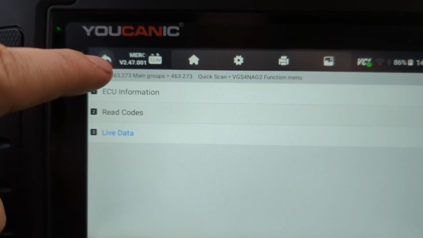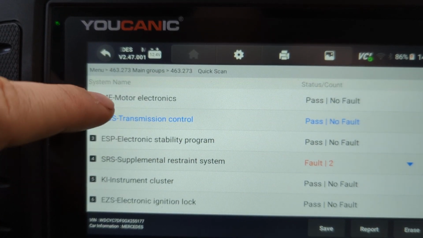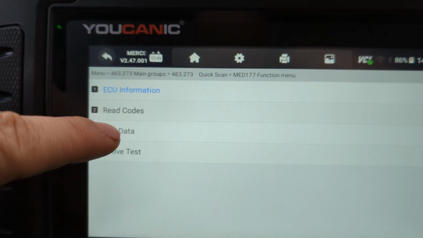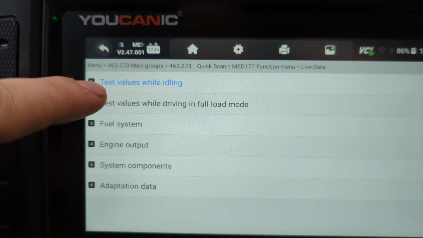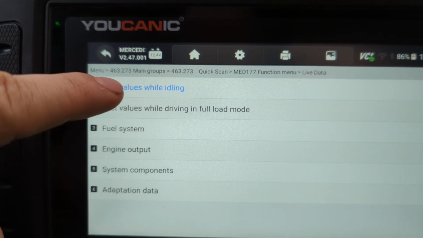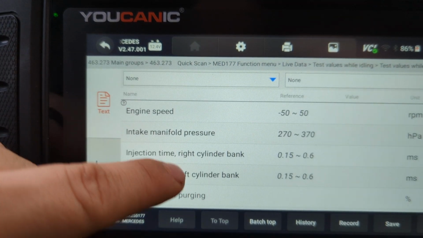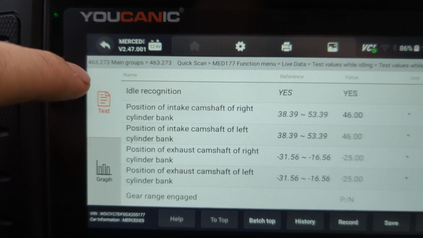Come back, codes. Let's enter motor electronics, for example. You can do live data here. There's a lot of data that you can see from here, and they're just grouped in different folders.